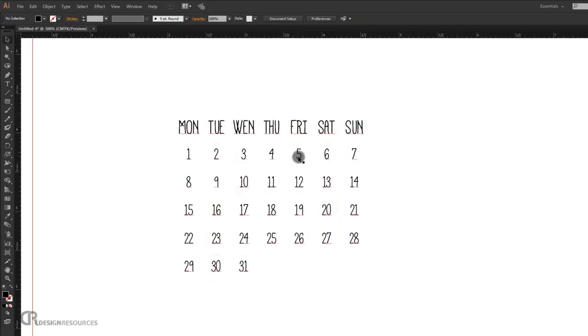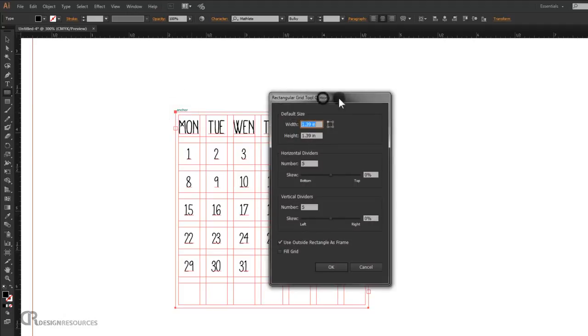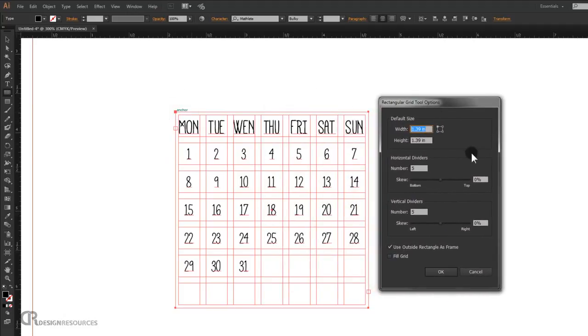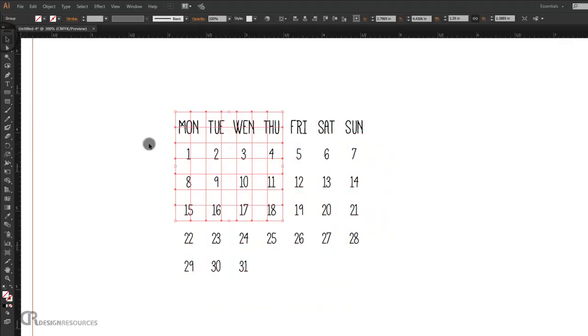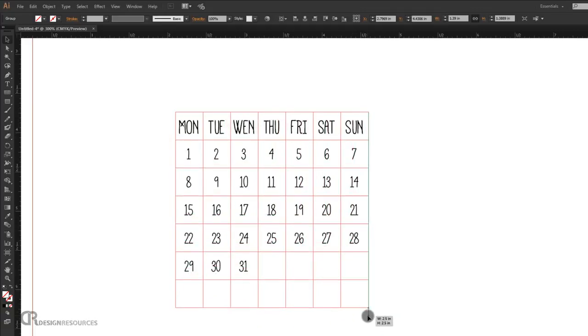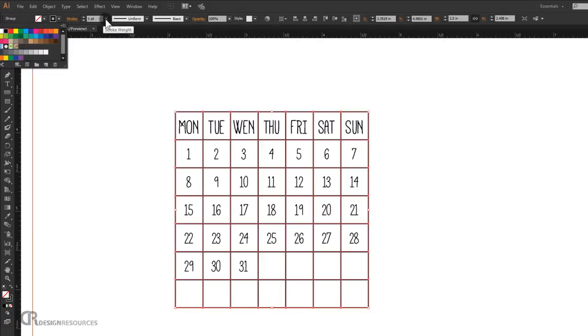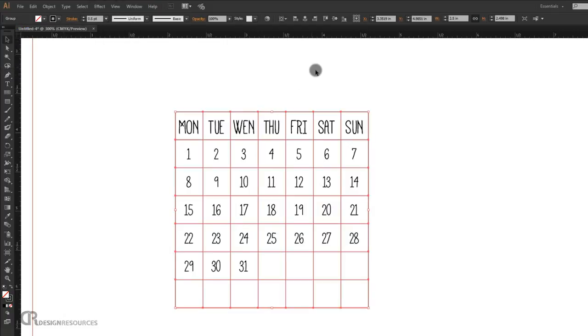Here we go. Now if you want to add a grid to your calendar, you can easily do that, so just go to the lines in here and choose grid tool, and just one click, and the grid tool option will pop up, and just put 6 for the horizontal and 6 for the vertical, and press OK, and just go and place it until it snaps with the text like that. And if you want to add colors to it, just go to stroke and put black, and just adjust the point in here to 0.5 or whatever you want.